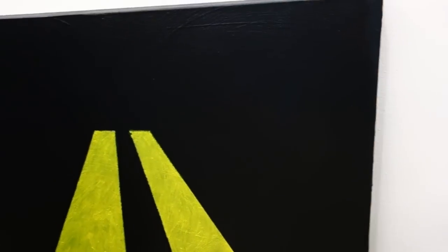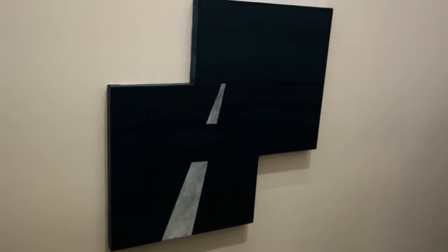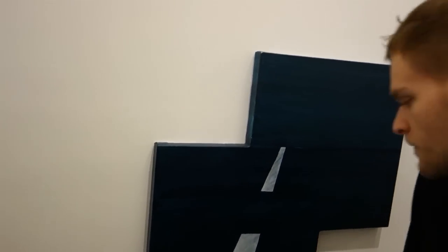Well, there is David Reed, and I don't know whether the show is still up, but he recently had a show at, maybe it was the Hamburger Bahnhof Museum in Berlin with Mary. You know, this is kind of an interesting set of works. It's almost like the highway paintings of Allan D'Arcangelo that he was doing in the 1960s. More highways.